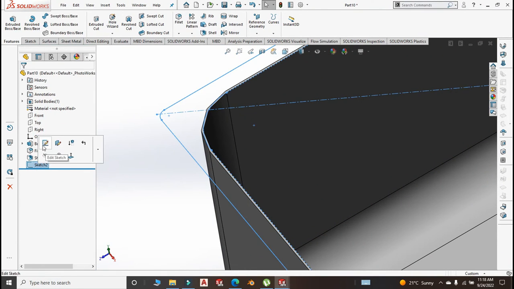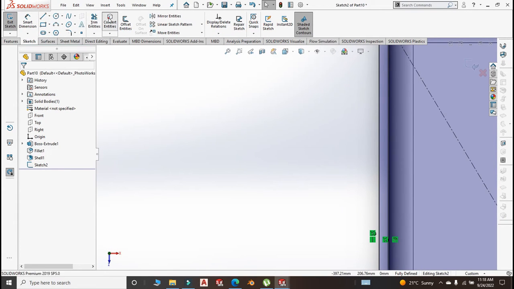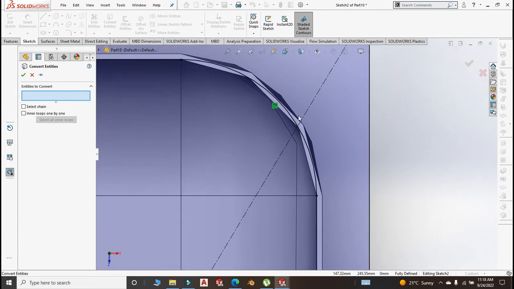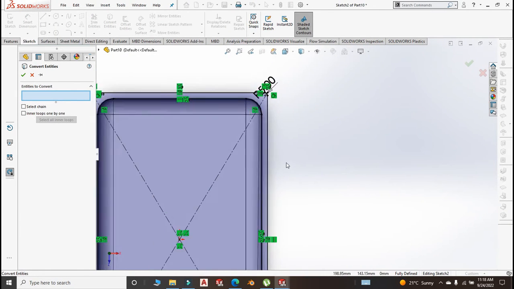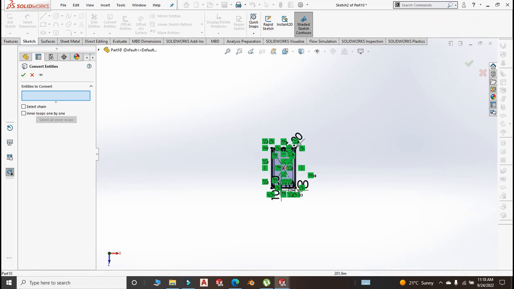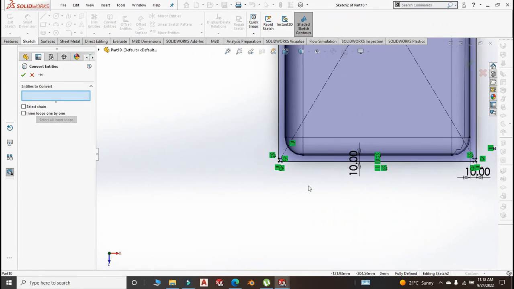In this sketch, edit the sketch. While we were converting entities, there is one entity that we missed. That one has been converted. That is converted. I don't know which one we missed.